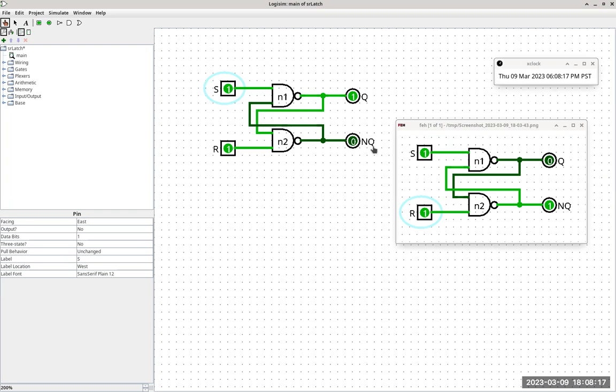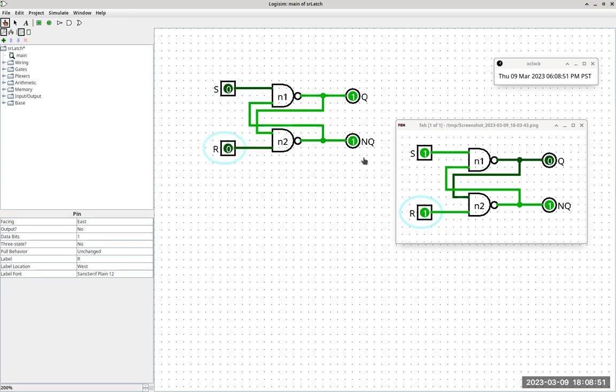So what we're really looking for is the Q, that's what matters to us. Sometimes the NQ also matters, but in some circuits the NQ does not even have an output pin, because most people do not care about the NQ. But there are certain circuits where it does matter. Remember, there's one state where both input pins are 0s, and then both output pins are 1s.